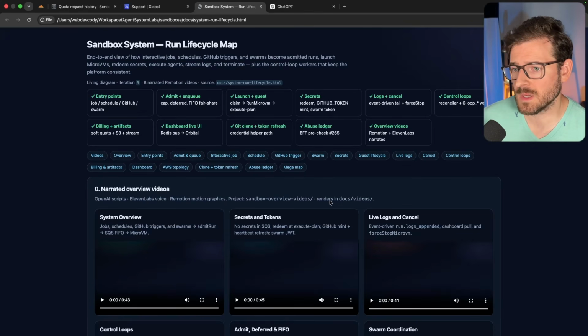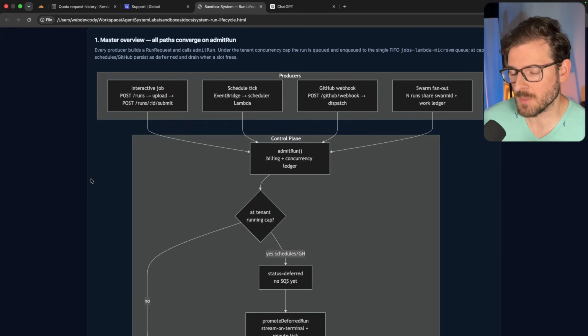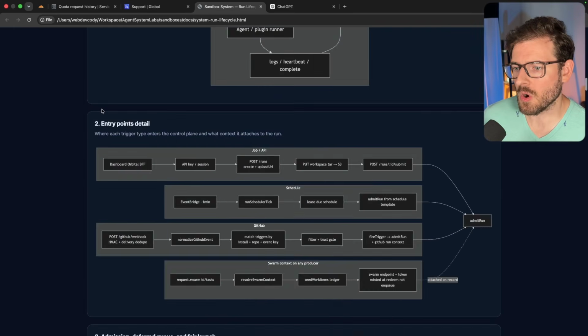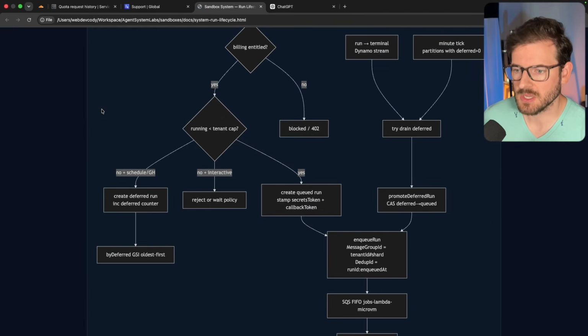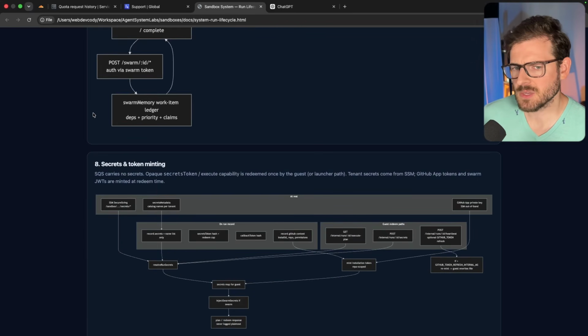One thing I've been doing to help get better intellectual control over my code bases is to generate HTML files. And inside those HTML files, I ask my agents to generate mermaid diagrams that explain all the different subsystems and the overall architecture of my application so that I can read through this and understand what's going on at a high level. And I recommend doing this approach as well.